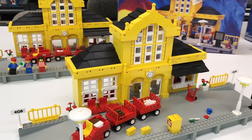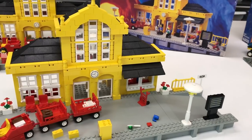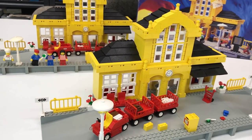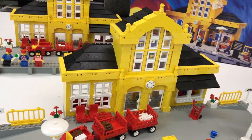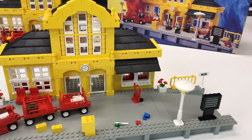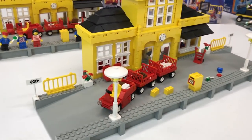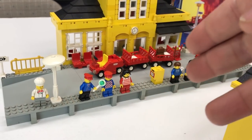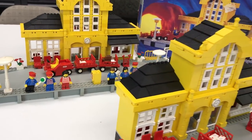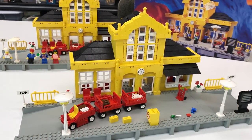Obviously I did not realize it at the time, but as you can see, there are no minifigures. The one BrickVibe sent did not have the minifigures. Fortunately, I have extras of most everything in this set in my personal collection. I'll just have to dig them out, or I may take the minifigures from the other one that had all the minifigures and use them with this one. That is the biggest thing that was missing.